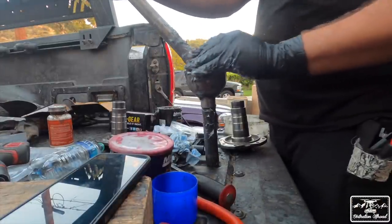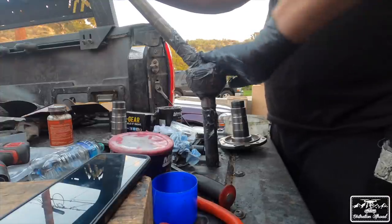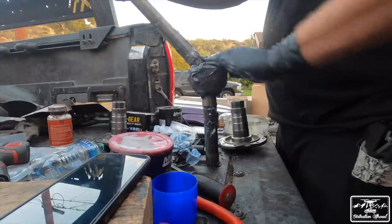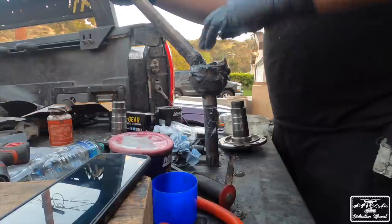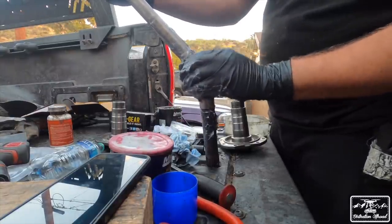So I'm just greasing these right now. This is not the way you're supposed to grease them. You're supposed to take the axle shaft out and grease all the way down there. But for what I'm gonna be doing, this will be just fine. We're gonna rebuild it anyway. So I'm just gonna get grease as packed down there as I can. And then you just stick that shaft inside.